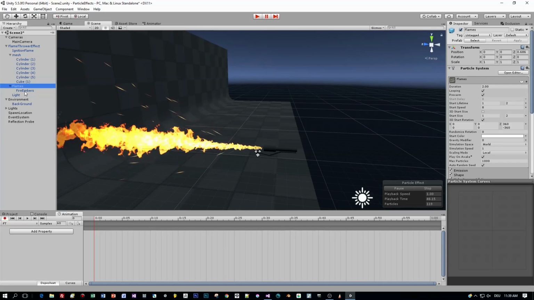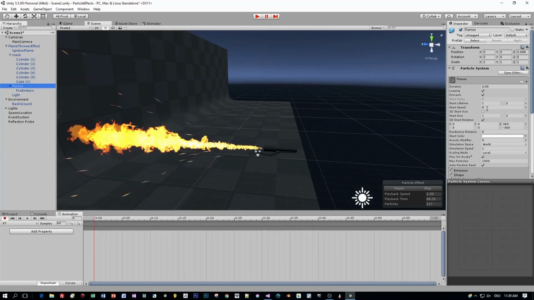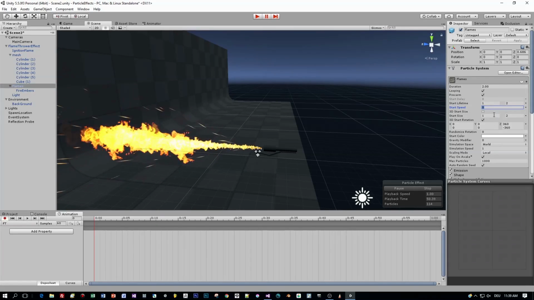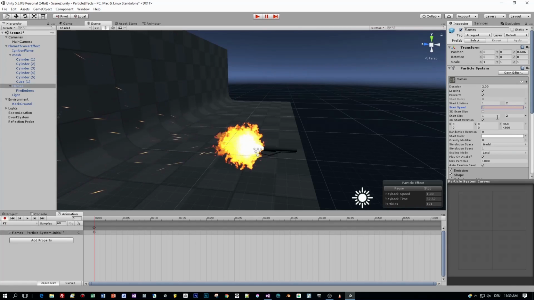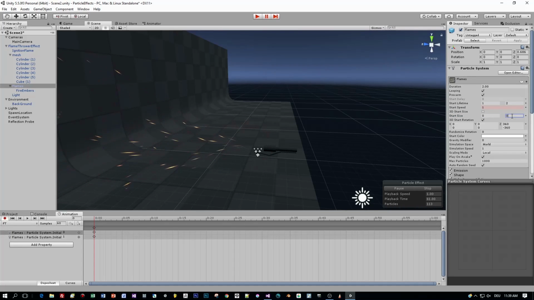In the first keyframe, I set the start speed to 0, and the start size also to 0. Okay, and then let's add the end keyframes. And here I'm going to turn the start speed again to 8 and the start sizes to 1 and 2.